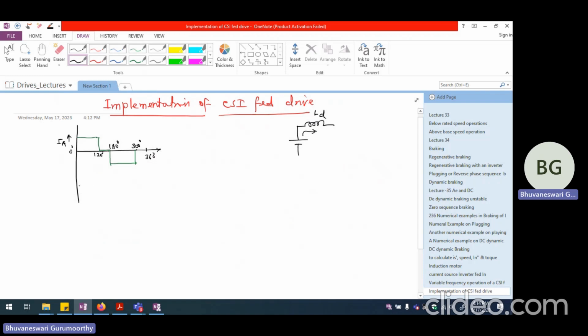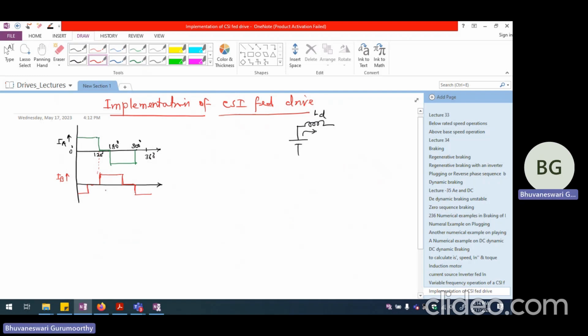So we can similarly draw B phase current and C phase current. So if I draw B phase current, I should show it as though it is starting from this 120-degree region. So this is going to come up like this. And this will spread itself for 120 degrees. So this is 60 degree and this is another 60 degree. So this is going to be B phase current. And for the next 60 degrees, this is going to be at 0 value. Then it will again increase from here and go like this. And the same way, this will have a waveform somewhat like this. So this is going to be IB. So similarly, I should be able to draw IC as well.